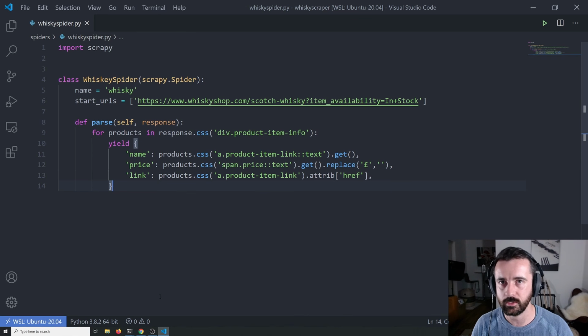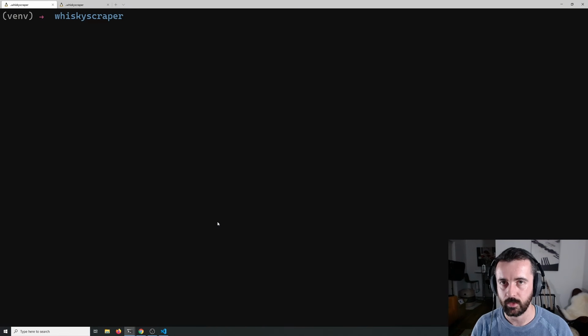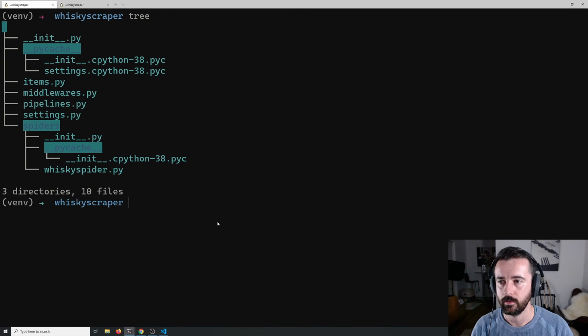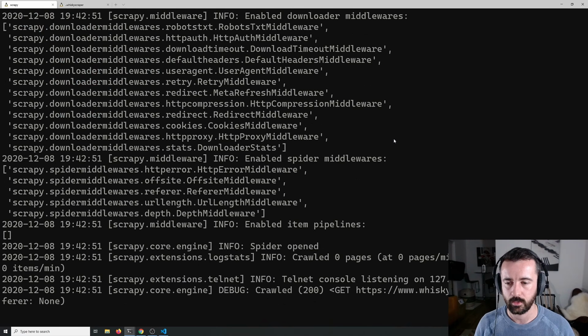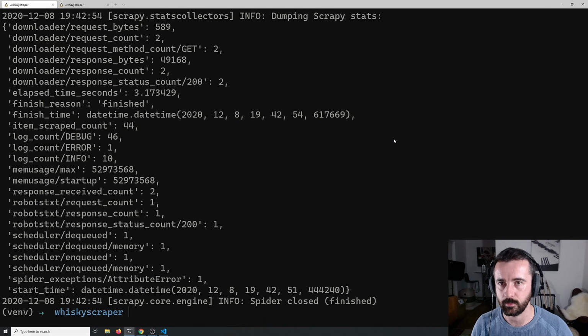We haven't put the pagination in yet. We're going to do that in just a minute, but I'll show you how to run them anyway. So I've exited the shell and I've come back to our project folder. We need to be in the main part of the project folder where we've got all this information. And to run the spider, we do scrapy crawl, and then the spider name, which was whiskey. We hit enter, and it's going to go out and scrape all the information from the pages that we gave it and the information we gave it.